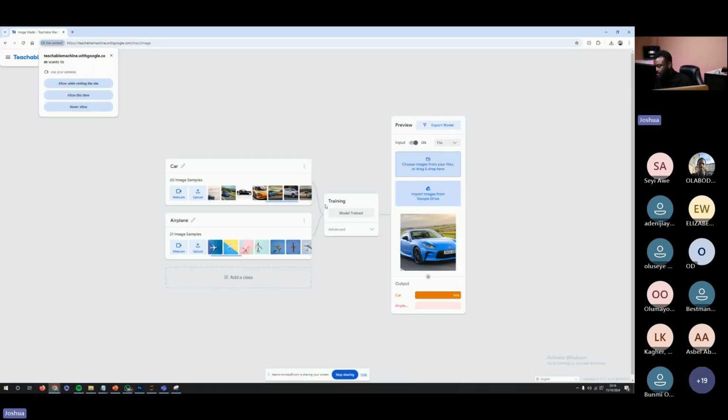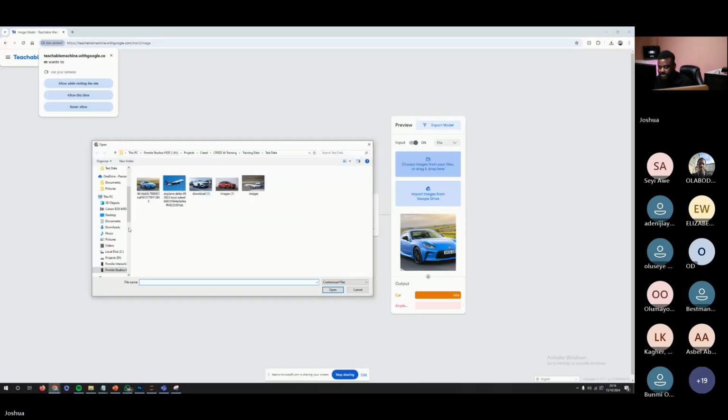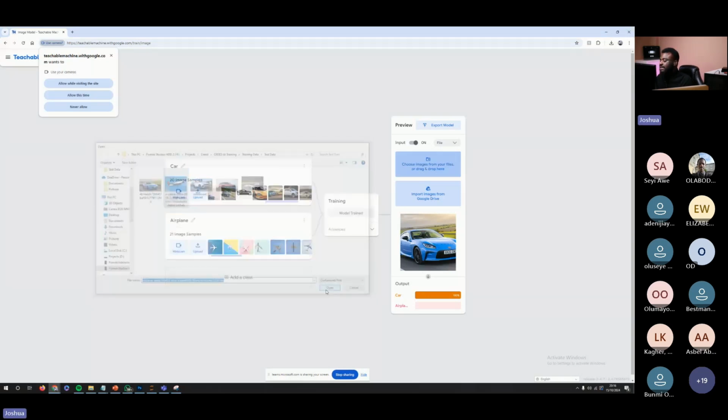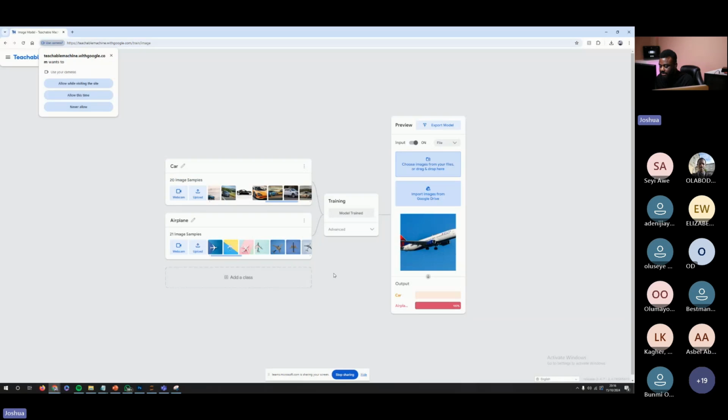So we'll try one more example. Let's try a plane. I've not tried a plane yet. Again, it's 100% sure this is a plane because it has used these 20 images we supplied to identify and understand what an airplane looks like. How does an airplane look in various different scenarios? So this is a simple example.